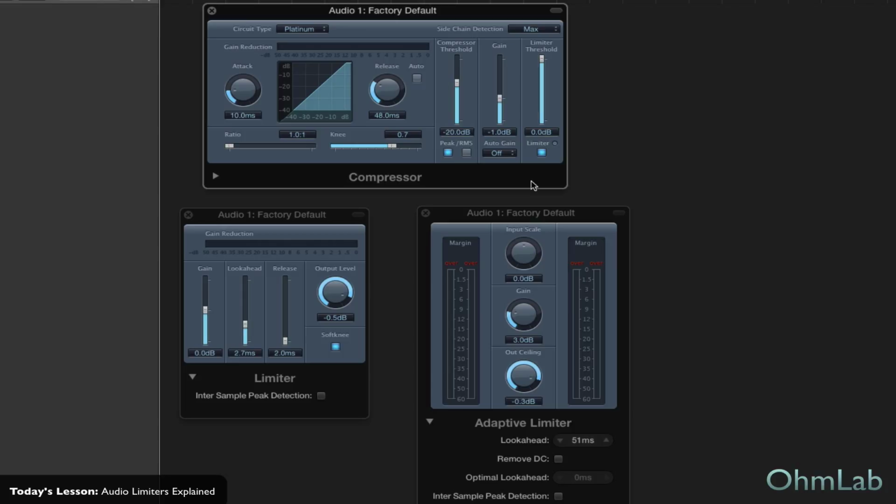Okay, and there are no or very few absolutes in analog gear when it comes to this type of thing. There needs to be a certain amount of time to allow your tools to react, and long story short, you end up clipping. You end up clipping if your limiter threshold is too high. So as a rule of thumb, just negative 0.3 is a great middle ground.